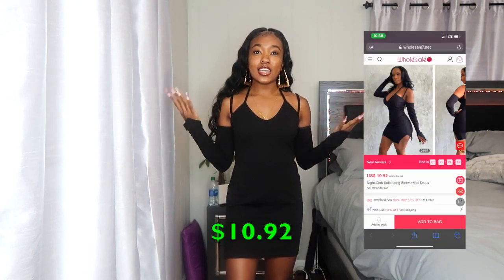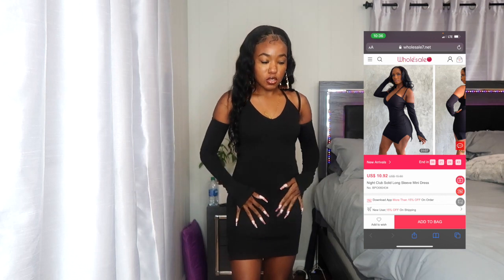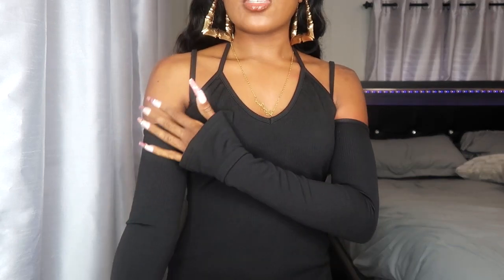I have another dress, a top, and another two-piece set to go. So on to the next item — this black dress right here. It's a ribbed material, real nice, not see-through, pretty thick, not thin or cheap feeling. You can see the picture on the side — it does look exactly like the picture. It's got slits on the sides, a strap that goes over each shoulder, and this part ties around your neck. These sleeves also have slits on the side and are attached to the dress.